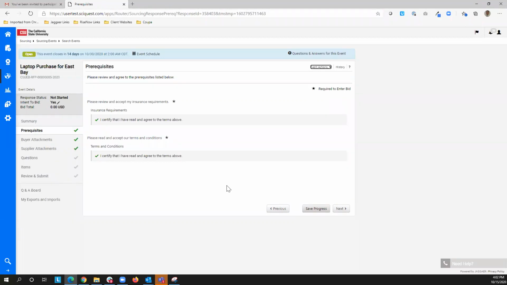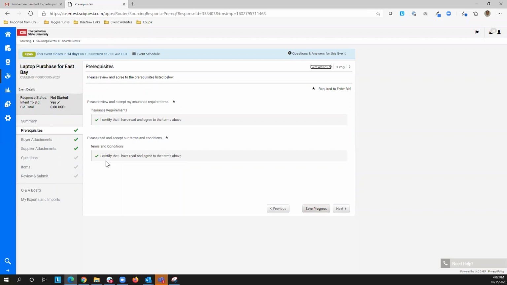So do you know if your system is triggered to where you have to physically click on this link to look at them and then you can check the box? No, they can just check the box. Now, you can set up your prerequisite to require them to upload a document, and you can even review the document before you accept their acceptance of the prerequisite. So if you want to go that far, you could have them sign that they had read the document.